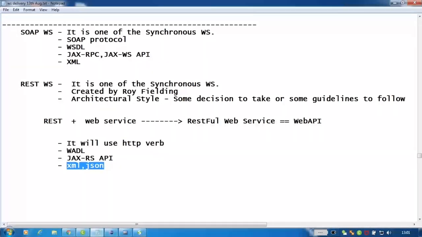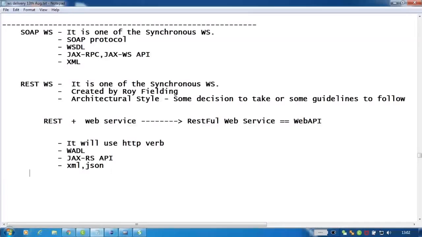So these are some of the comparisons we talked about between SOAP and REST. From the future point of view, if you want to see any applications, REST is much more accepted in the industry over SOAP because of its lightweight nature and its user-friendly nature. So we have to understand how we can use REST API, and how using REST we can create our own API to handle a particular operation. We have to focus on REST much more in detail. So let's move with REST one by one.